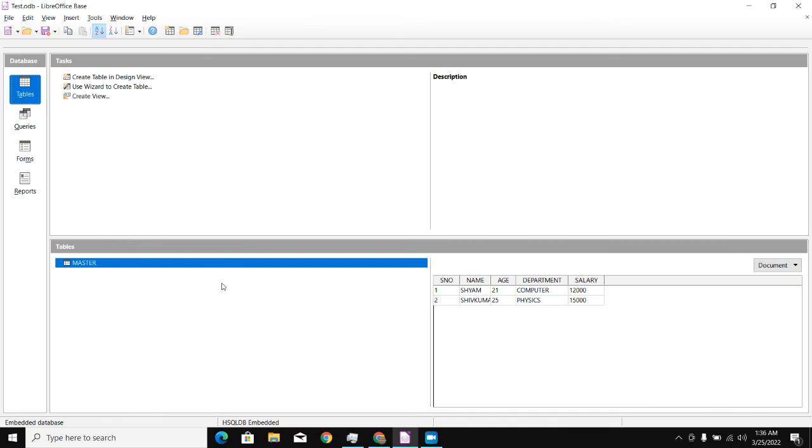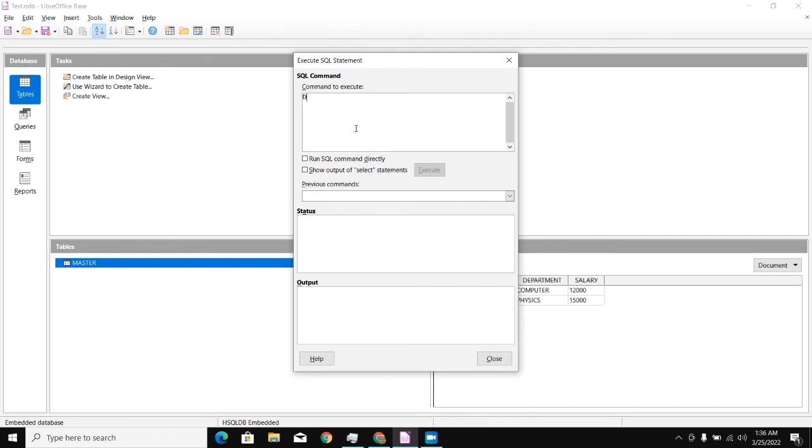To delete it, click on tools, click on SQL, delete star from master. From the master table you have to delete the records where name is equal to Sham. The records which have the name Sham, I want to delete.